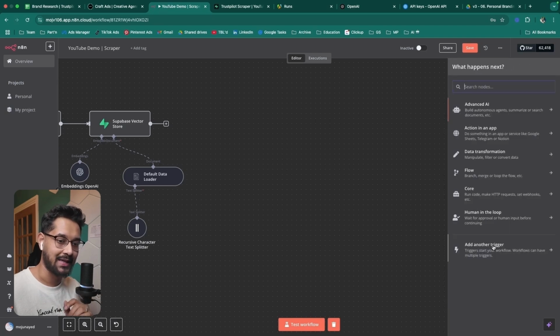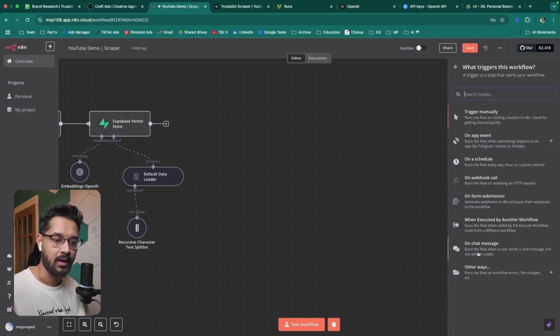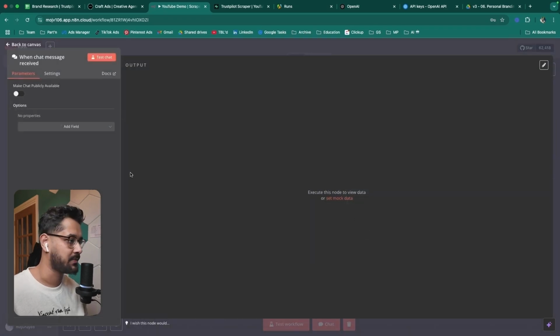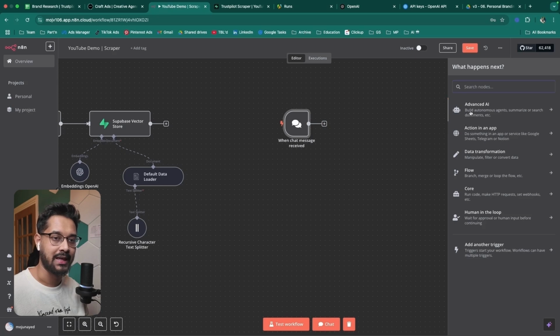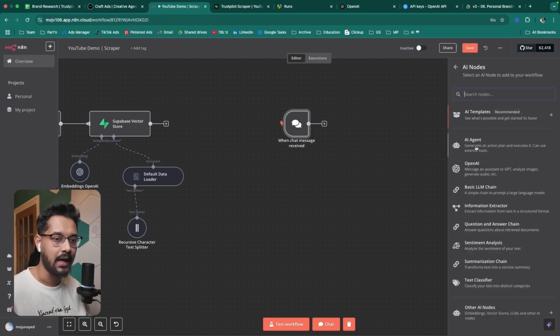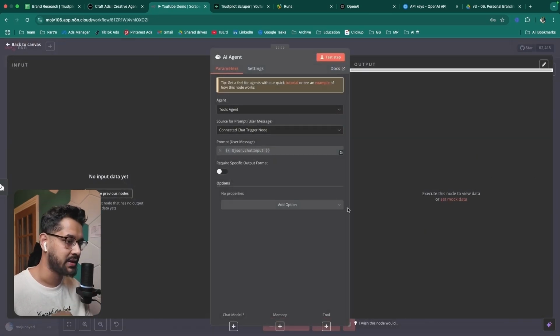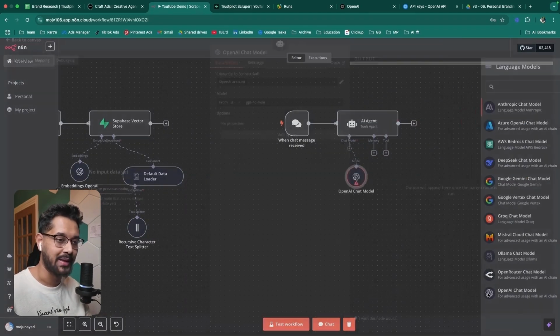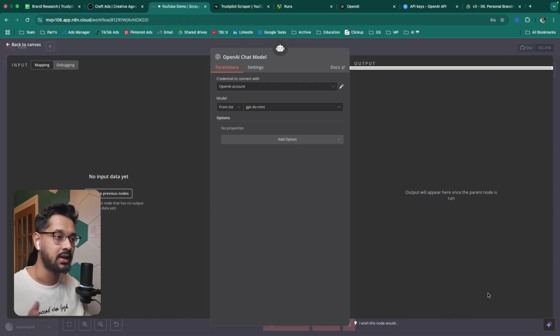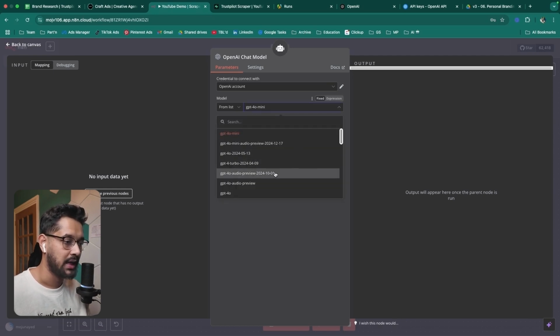what I will do now is click on that plus button again, add another trigger, click on chat message, add field, allow file MIME types, just click on that, leave that the way it is. Not going to make it too complex. Click on the plus button again, click on advanced AI and choose the AI agent. Once you've done that, go back, chat model, click on OpenAI, or this is what I like to use. You can connect Anthropic or Google Gemini, but for me, I like GPT 4o.